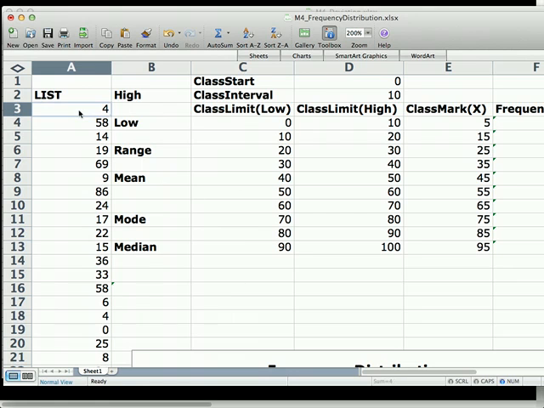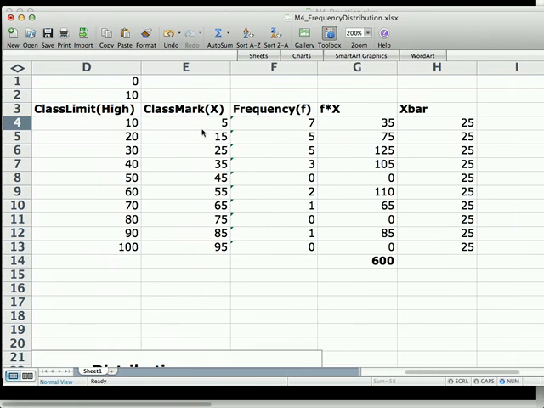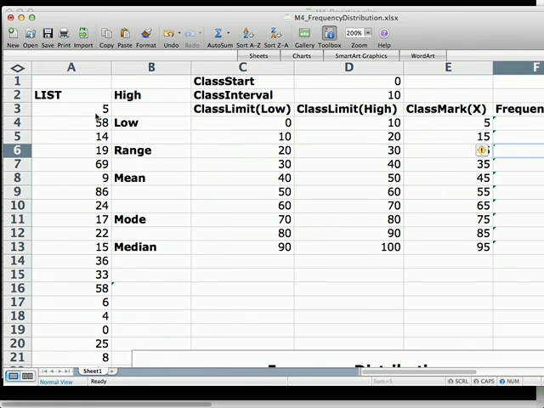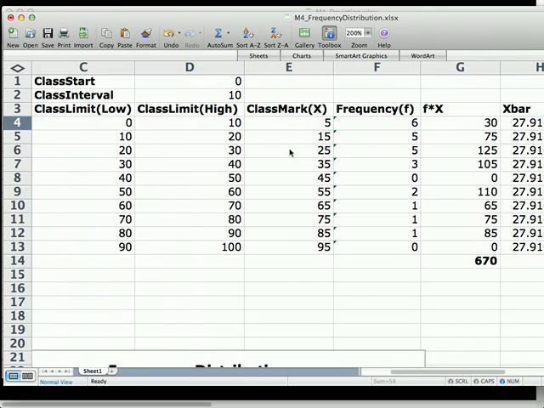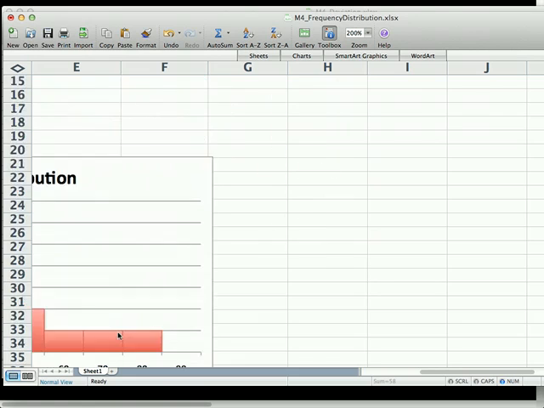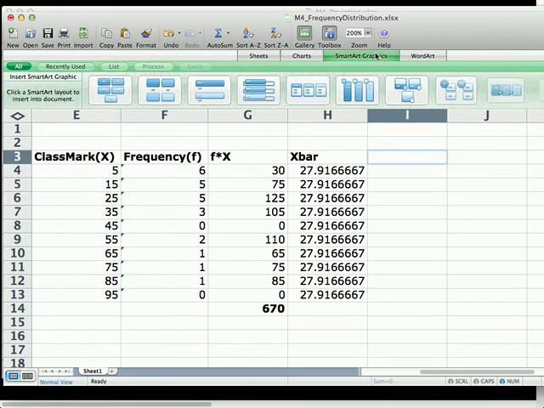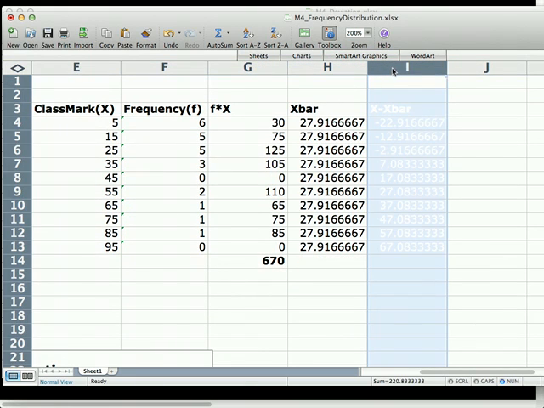Let me change the number just to see if this is calculating based off of these. No, it's based on, peculiar. Oh, wait. Let me change the number to a much higher value, like 70 or something. There we go. Okay, so it is calculating off of that list. It's making a frequency distribution. It also is making a histogram and everything like that. But so I've got my X bar, right?